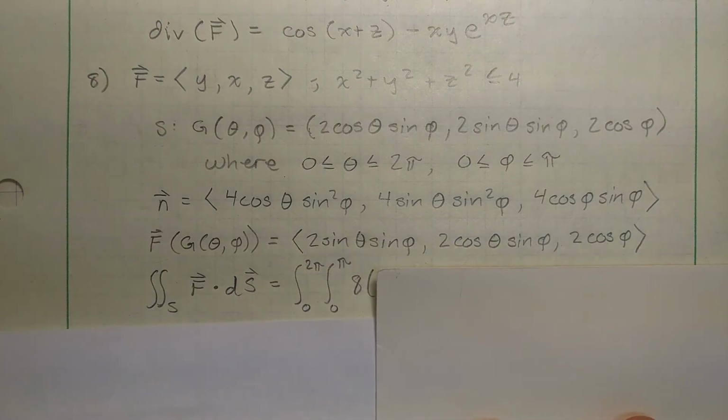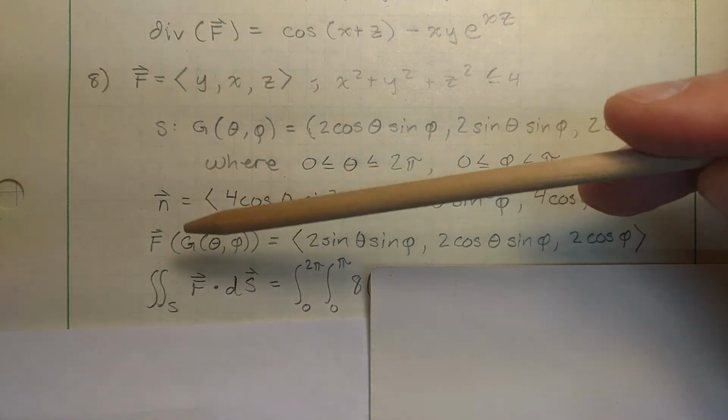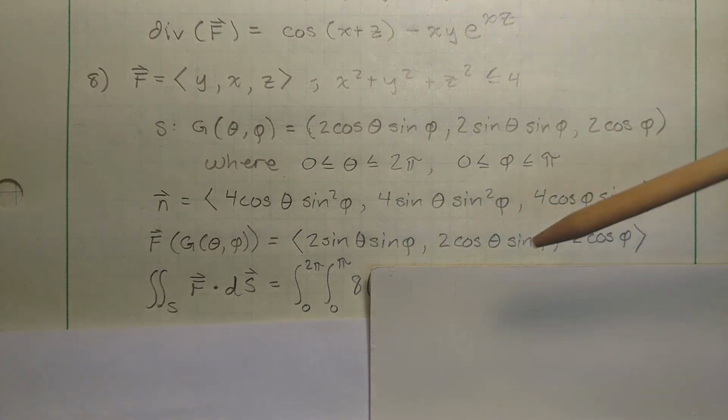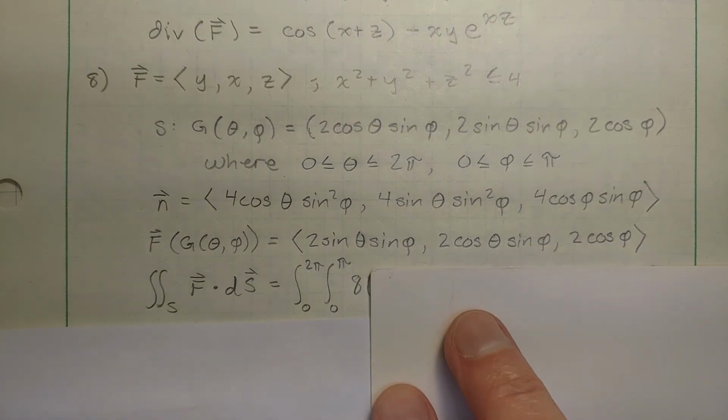which we have parameterized. So I'm using that 0 to 2 pi, 0 to pi. I've got my 8 here, because what I've done is I have to take the dot product of my normal and my f. So I've just done this dot product by looking at these and dot producting them as I go, and I notice that each one's going to have an 8. So I factored out the 8.